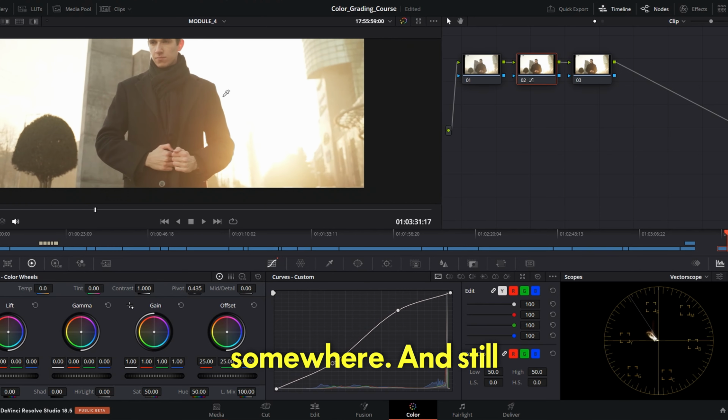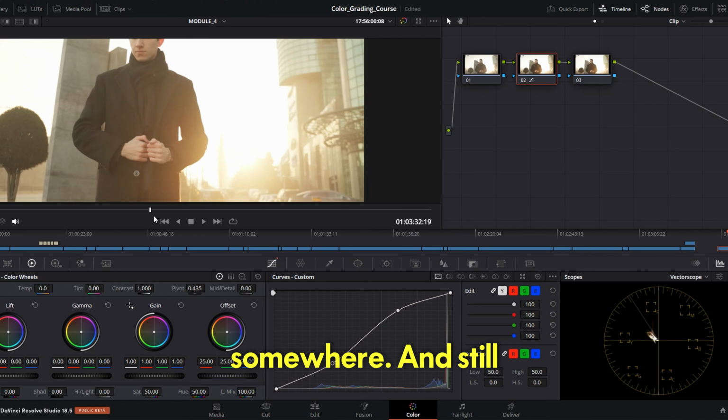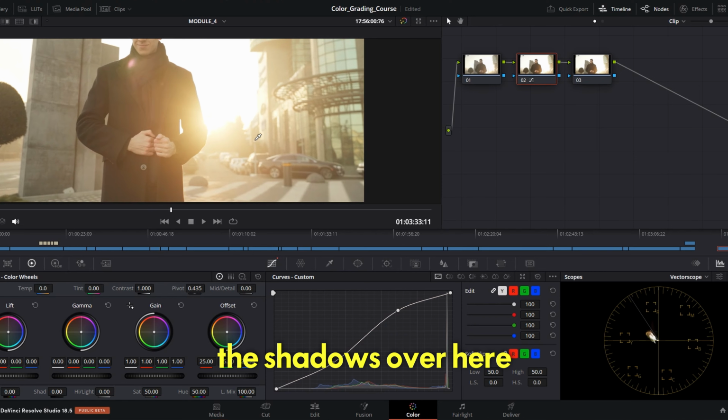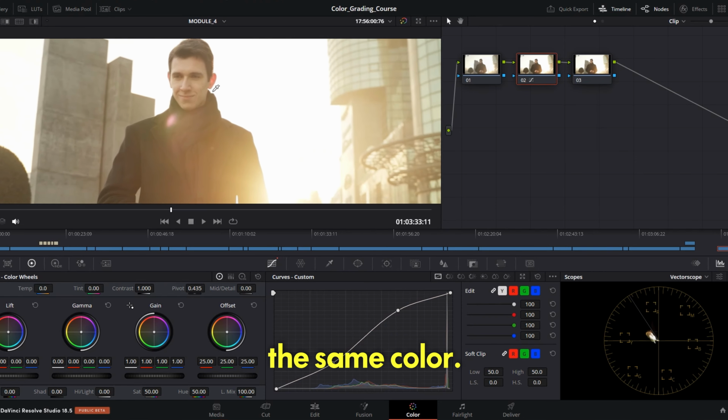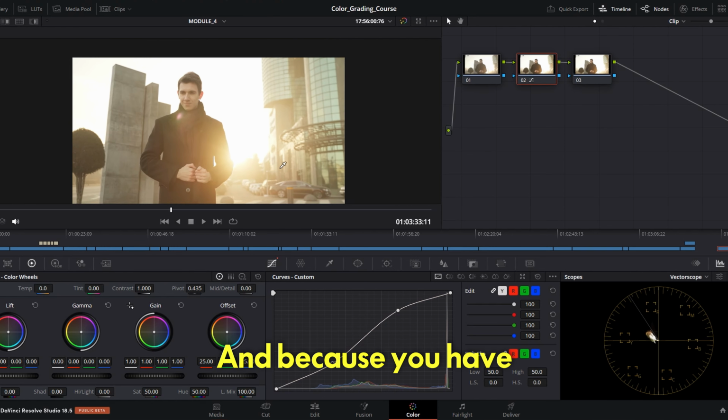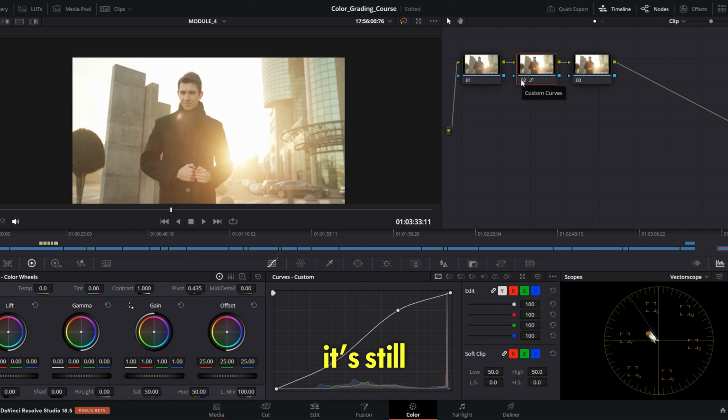Now we're getting somewhere. And still, the shadows over here are the same color. Because the shadows have the same undercolor as the skin, the image just looks flat. Even though I raised the contrast, it's still not enough.